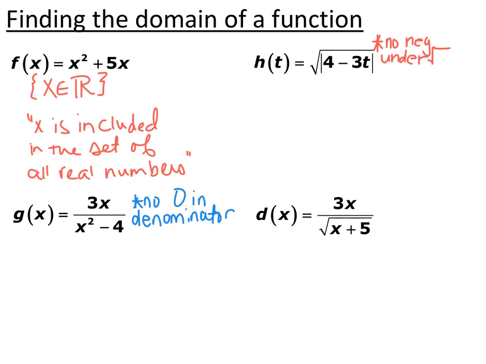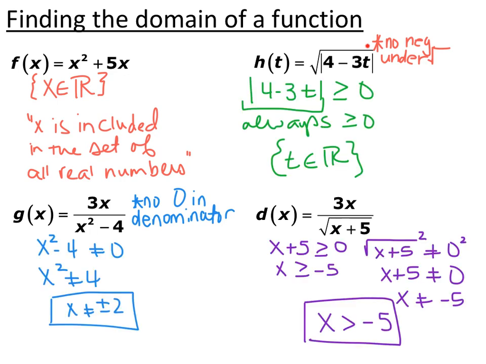So this first one here is a quadratic or a polynomial. Since there's no context to it, just like we talked about on the previous slide, our domain is all real numbers. This notation here means x is included in, this little e symbol means included in, the set of all real numbers. If you haven't, go ahead and move on to the next ones, go ahead and pause the video and find the other 3 domains.